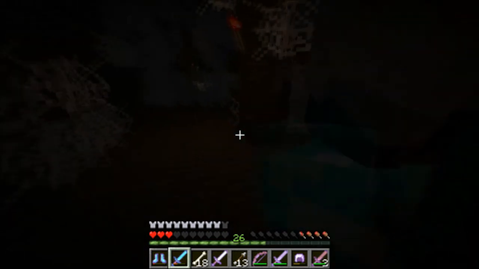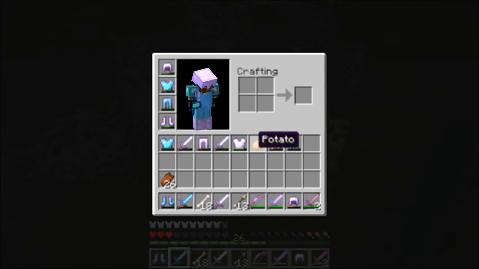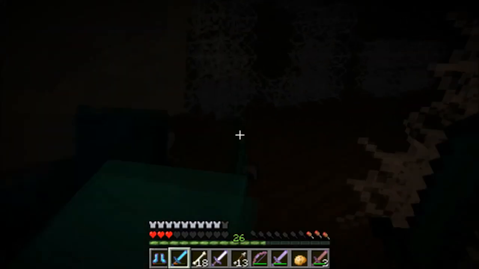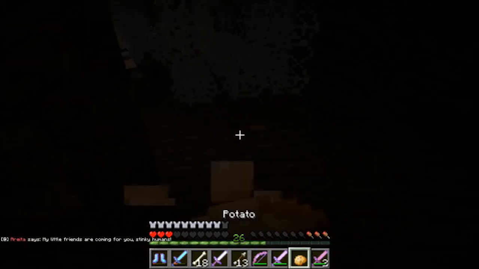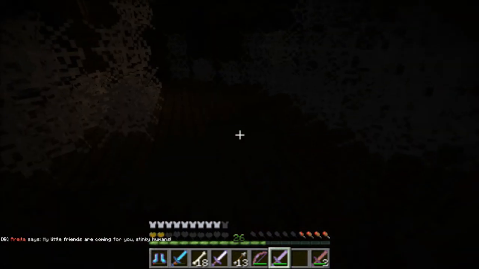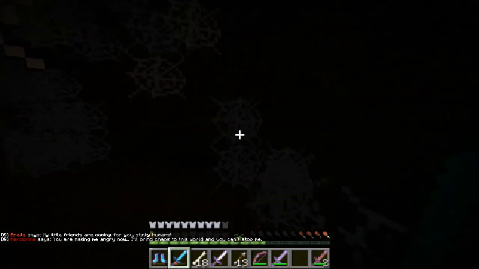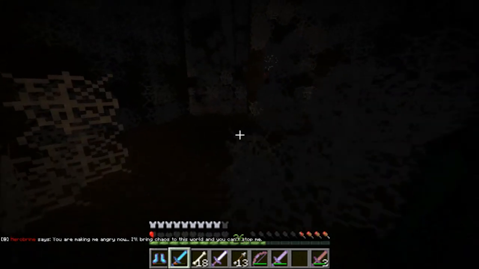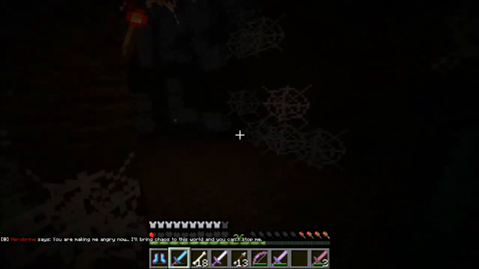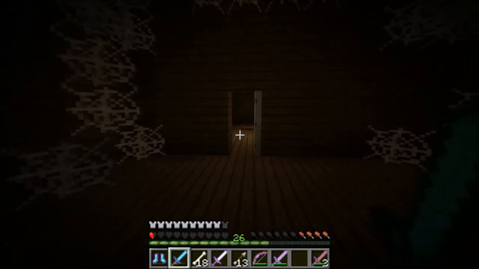Oh, there's the music disc. I have a potato. That was not me. Where's the jukebox back here? Yeah, right over here. Oh, my little friends are coming for you, stinky humans. I don't know what's hitting me. Poison? I have a heart. Hey, eat this spider eye. I ate a potato that must have. Ow, I ate it.